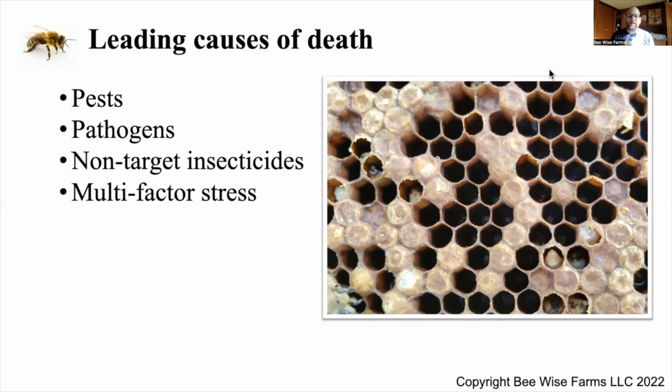And by non-target, what I mean is that the honeybees are not the target. The target is something else, but honeybees are affected by the insecticide indirectly or directly, but they weren't the intended target. And this happens all the time. This is one of the reasons why, when we do applications of pesticides, good applicators will generally do applications in the morning or in the evening. And that's because wind speeds are generally lowest during those times. And so that's when it's advised generally to spray. And generally, you're not spraying pesticides with wind speeds over 10 miles an hour. But there are situations where you will get drift off of those fields and they can interact with your bees. So non-target insecticides can be a big problem.